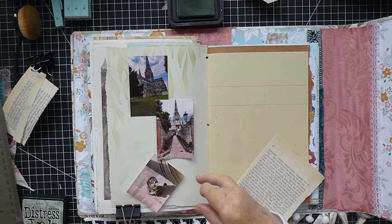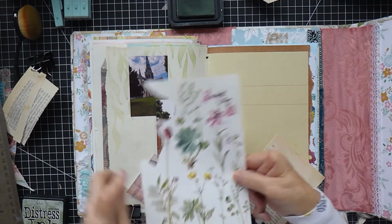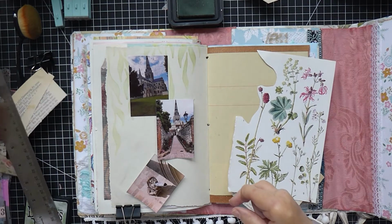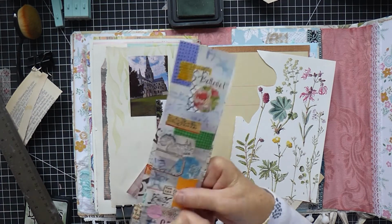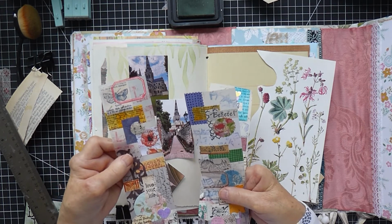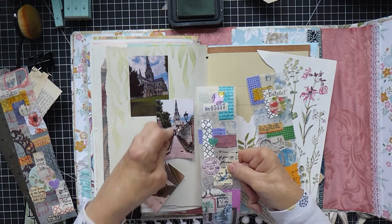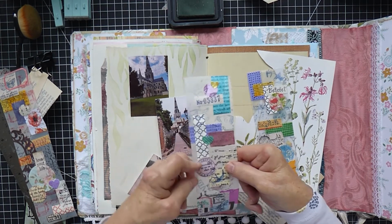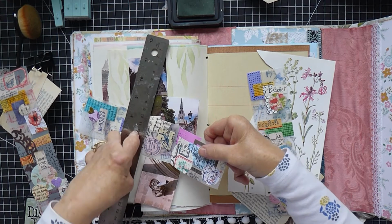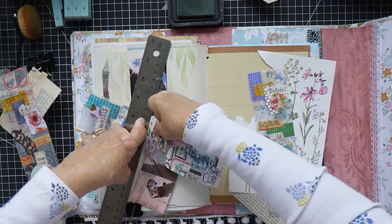One of the things I thought I might try and use, I've got this rather nice book page with plants and things on it. The other thing I thought I might try and use is some of these washi things that I made in the Roxy's Weekly Challenge this week. I wondered if one of these might work, just as a bit of decoration, really. So I might just try and tear a piece off and see how it looks. It's too wide. I'm going to have to probably tear it in half the other way as well.